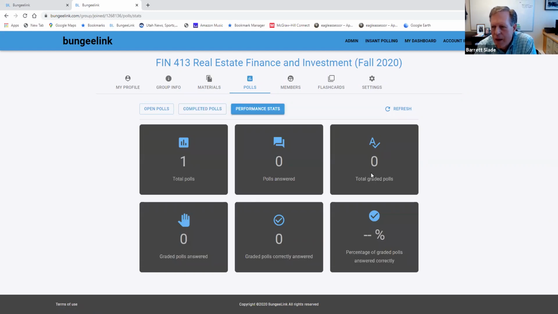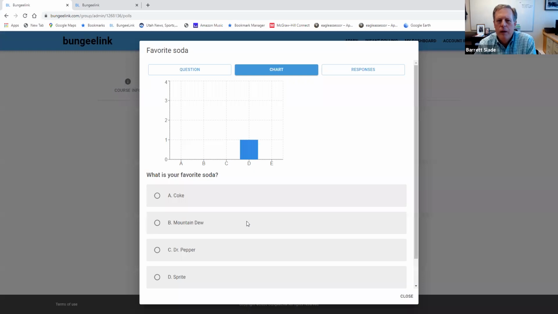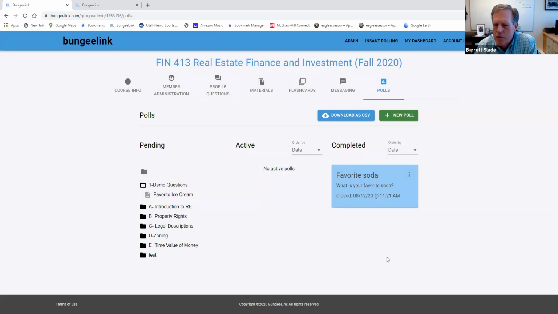Now, I didn't set that particular poll as a graded poll, but as they go through the course, they'll be able to see their total polls, how many they answered, how many total graded polls, how they did on the graded polls, etc. This gives them the ability to track how they're doing with polls or quiz questions. So hopefully we have an idea of the student view on polling.